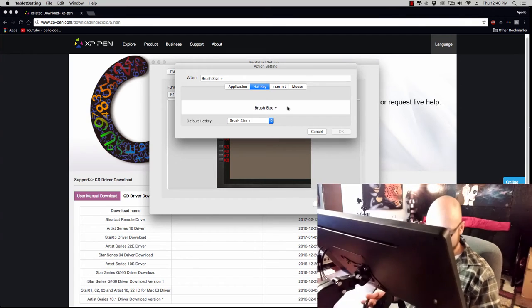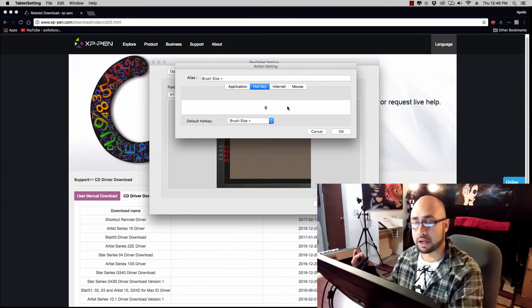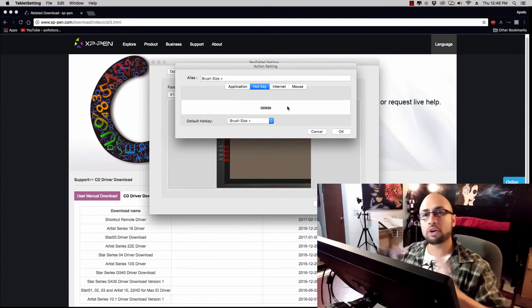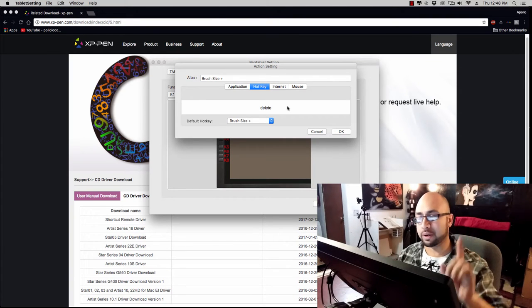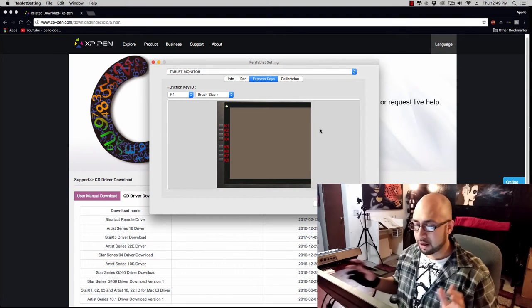So let's say I want brush size, and I would say I want it to actually be B, which would be brush. You can set it up to that, or if I say, hey, you know what? I think I want to have it for delete. You guys can't see me because I put the screen up. So it's all user defined. However you feel comfortable setting up your express keys, you can go ahead and do it that way. I'm going to hit cancel because I don't want to really screw around with it, because I like the way it's set up on mine right now.